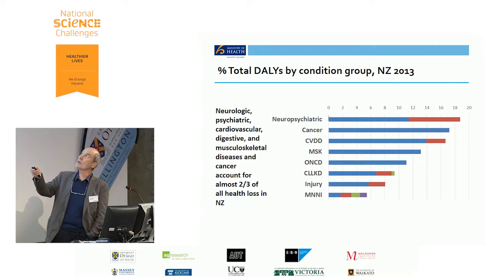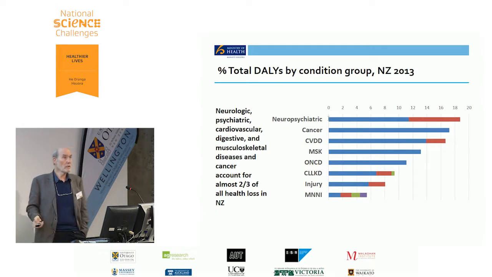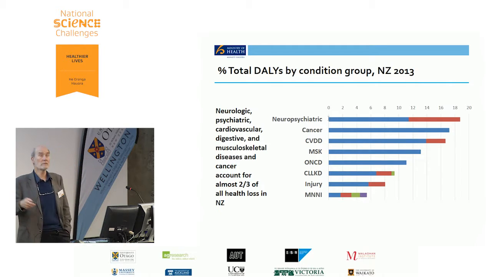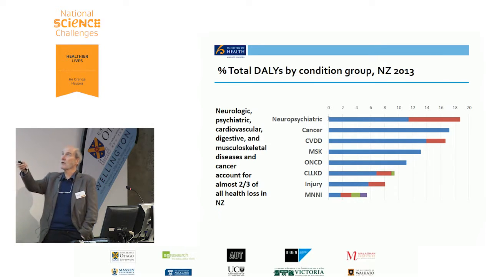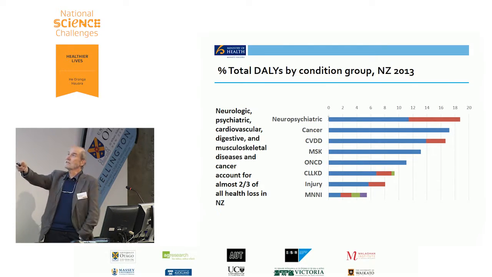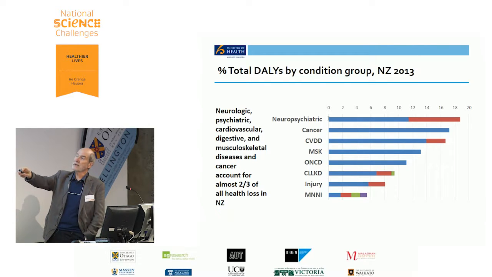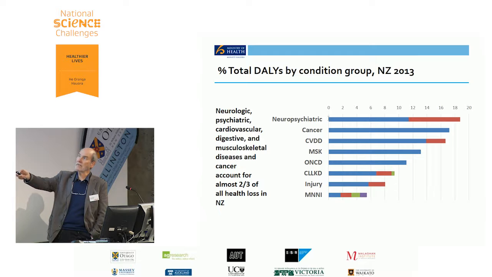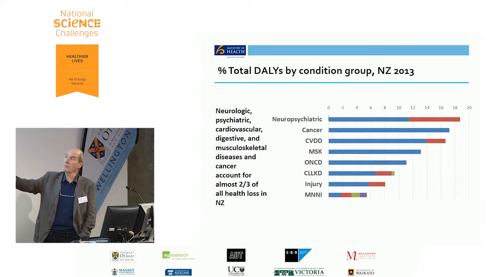Cancer is an extremely important burden. This is cardiovascular disease here, and then digestive diseases here. Musculoskeletal conditions, which Robert mentioned and which were discussed already, major importance. I have a knee replacement, which I thoroughly recommend for anyone who's struggling with knee problems. And again, personalising the things. So other non-communicable diseases, and then chronic liver, lung and kidney disease, here, injuries, and then maternal, neonatal, nutritional and infectious diseases. As you can see, modest contributions, not unimportant, but modest.